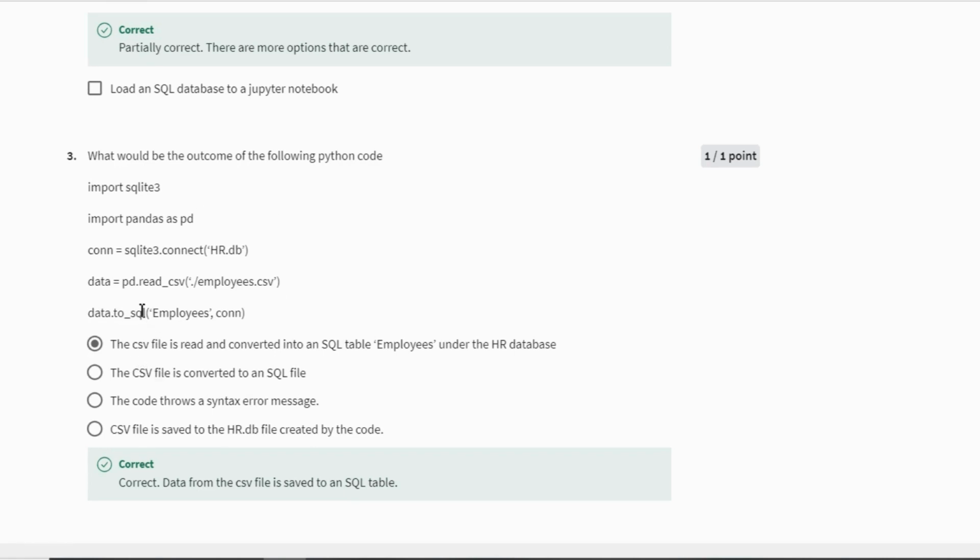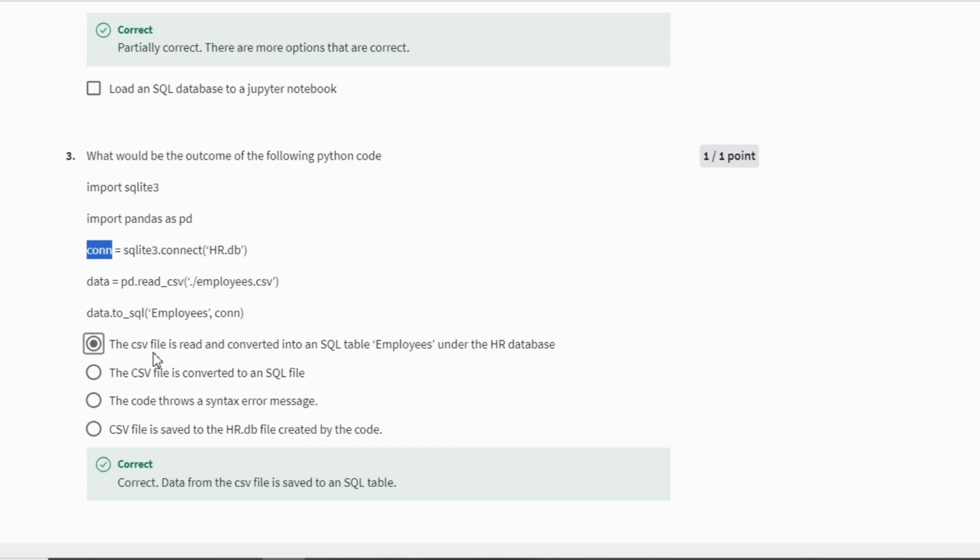You can see that a data variable is there where we are using pandas to read a CSV file, employee.csv, on the path. Now we are converting the data to SQL, giving the table name as employees, and we are using the connection that we have created here.